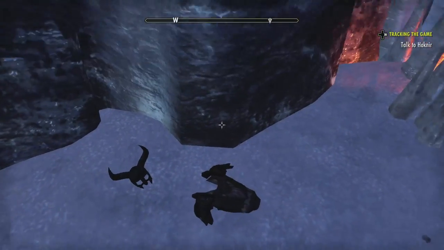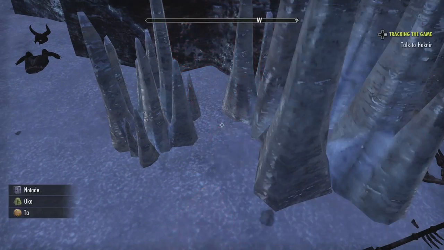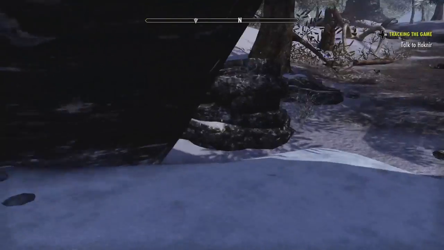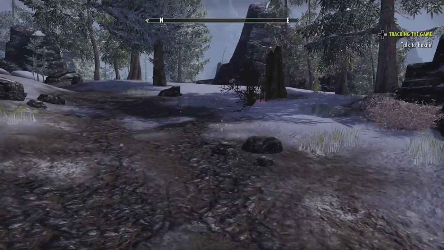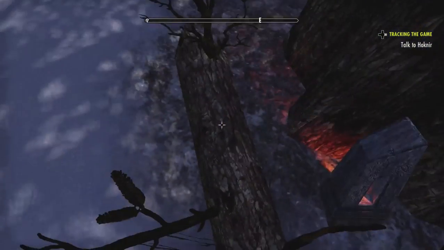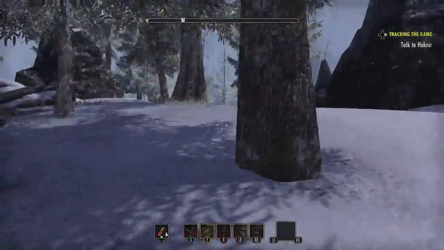Helmet, a jerkin. Oh, runestone. Another battle axe. Do I want? I'll leave it. Right, so we can head back and talk to the dude that gave us it. No, that's another dude. Yeah, there's runes here, buddy. Except I can't seem to get to him. Unless you're collecting them. Alrighty then, never mind.